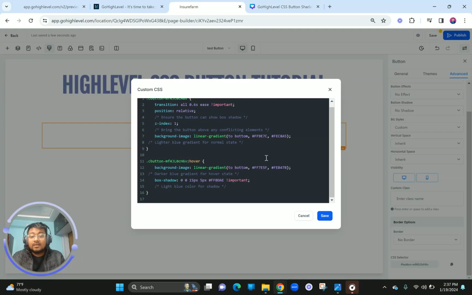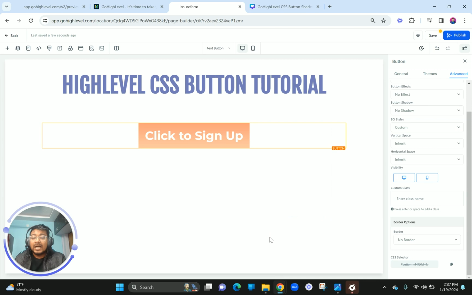Okay. Then, so all the changes have been made. Now I'm going to click on save. Okay, now as you can see, the color has been changed and it gives a beautiful pinkish tone with a gradient from top to bottom. And then when you take your cursor and hover on the button, it also changes color. It makes it a bit darker. Plus, it has this glowing effect around it, right? So that's how you create animated buttons, ladies and gentlemen.